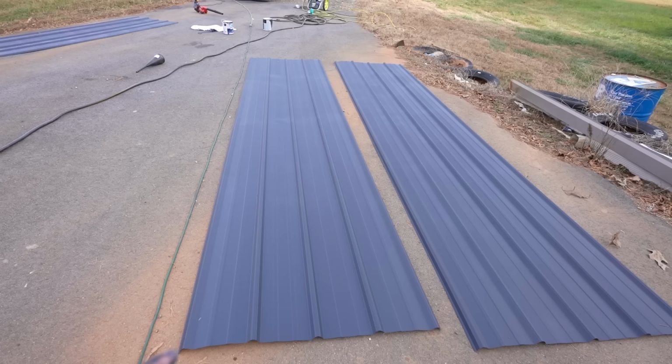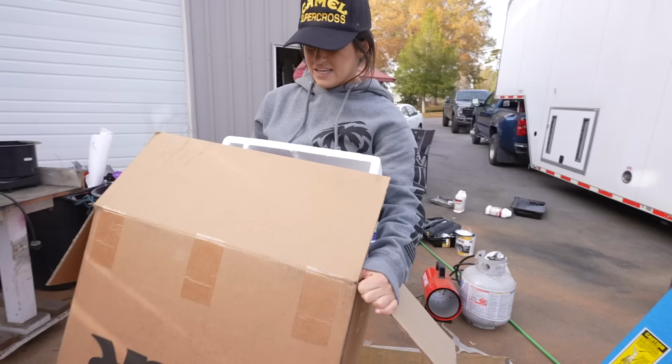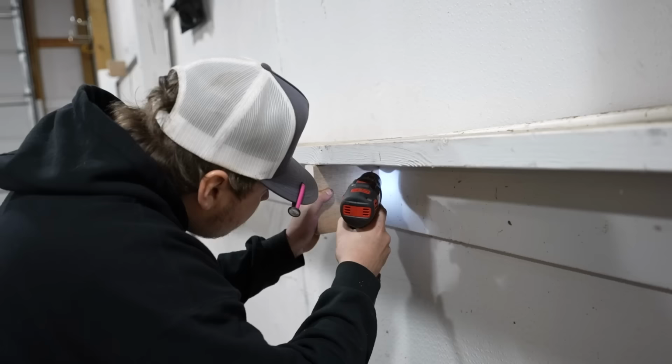Putting people on them. These are the panels that we're putting up. They look good. Yeah, really good. That paint came out good on them. Yeah. This is the most satisfying part for me. Throwing away random shit that just needed to be thrown away for a long time. That's the sound of amazingness right there.